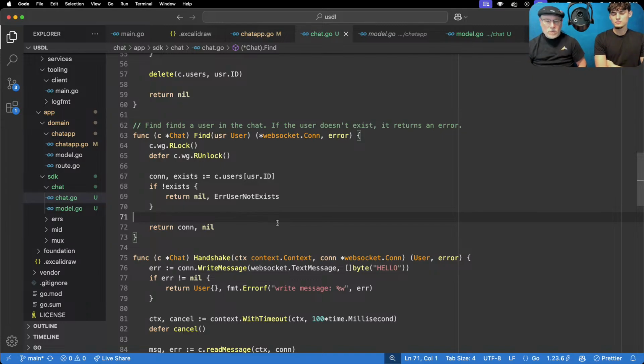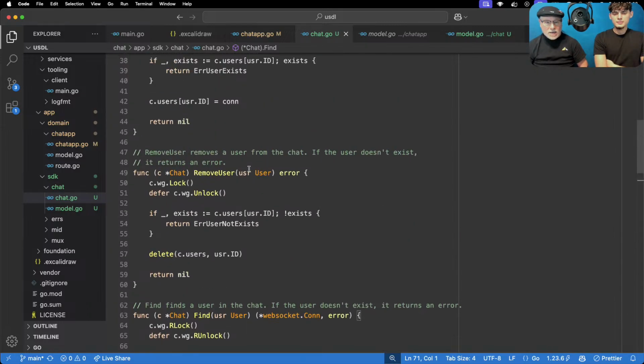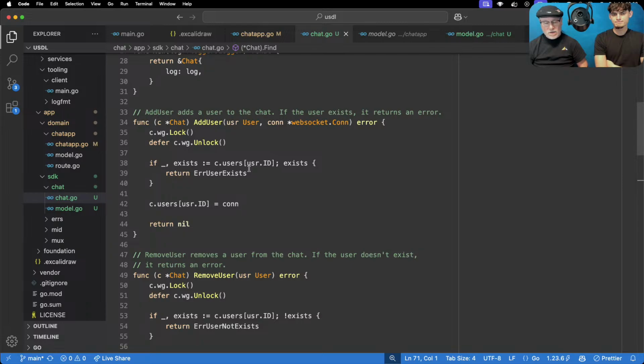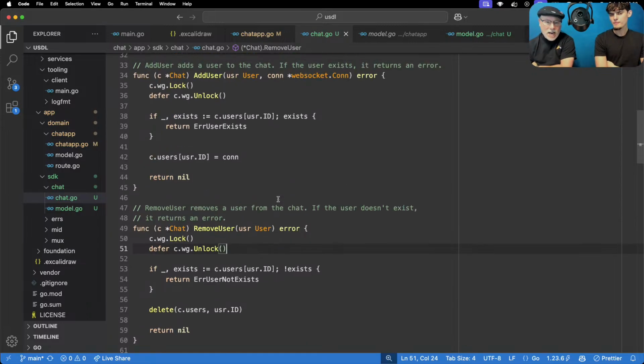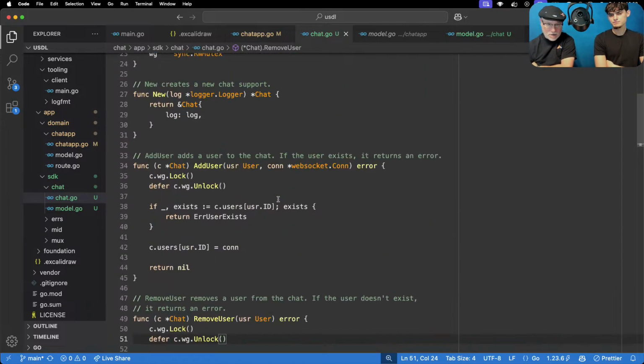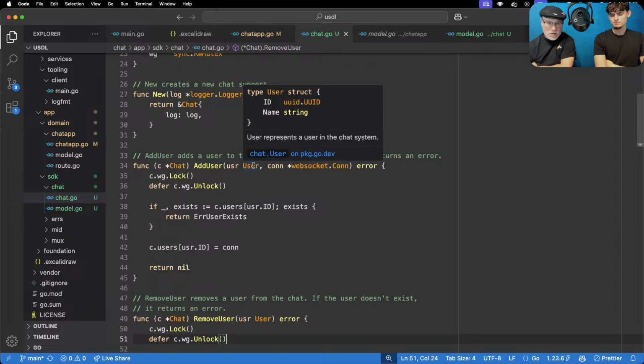Now, I don't know if I want to return a WebSocket. I think find is going to be a little different. When we add a user, because look, when we remove a user, this gets really interesting to me. I don't know what the right answer is just yet. We created this user model, which has an ID and a name. When we start having these messages back and forth, I'm not going to be asking them for their name again. I'm only going to be getting their UID, right? I'm not going to be getting their name.